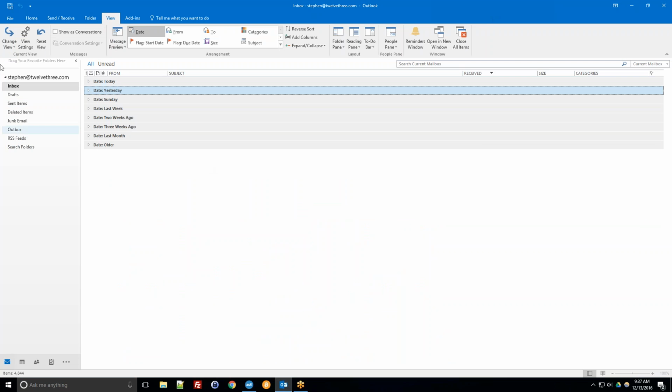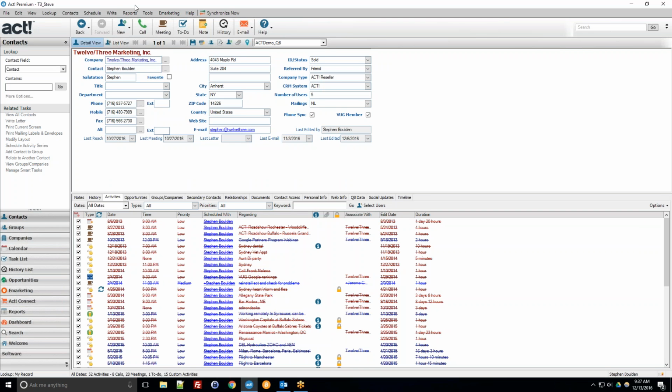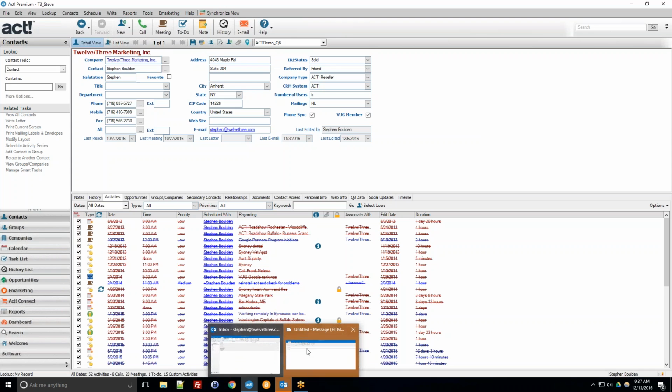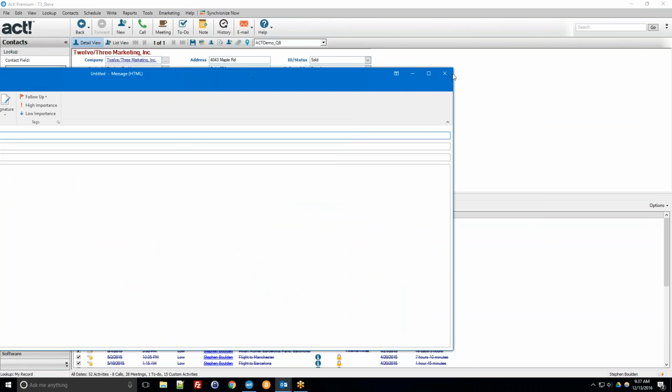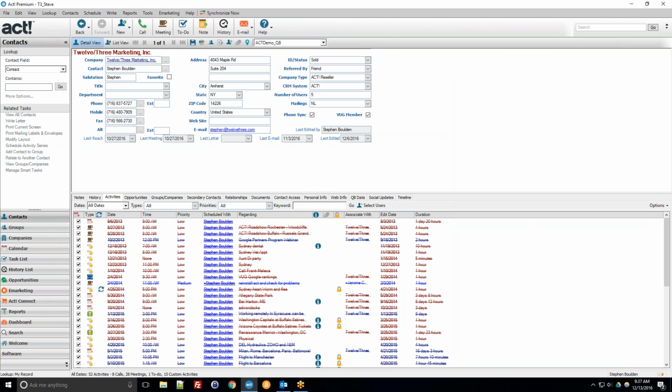So I have Outlook open here, everything closed up so that the internet doesn't see my email. If I go to write an email message from template, if I just choose write an email message, this just brings me up an Outlook window. A new Outlook window comes up. It would be addressed to the contact within here. Because it's my own record, it actually doesn't put my email address in there when you're writing to yourself.